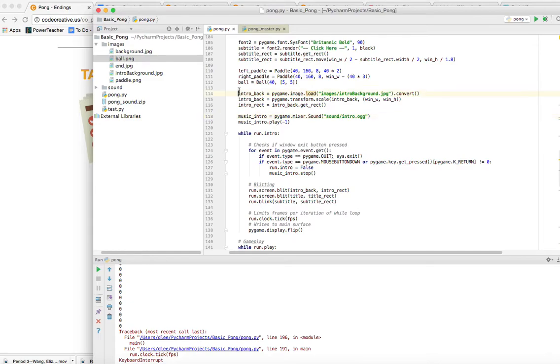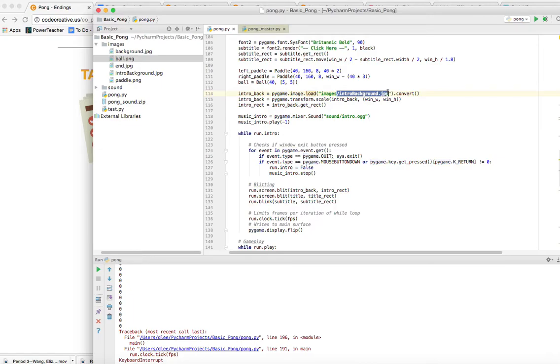What we have done is we created a set of two variables, one that holds the image of the background and one that holds the rect of that background image. We need those two pieces of information so that we can blit it onto the screen right here. So we set this variable equal to pygame.image.load. That takes this image, puts it onto a surface of this size, and then puts that image object into this variable.